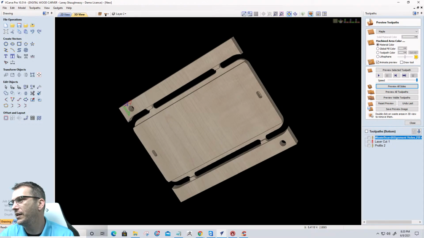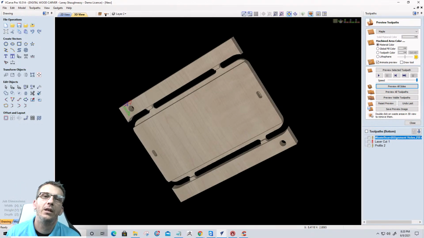You said laser, I have a question. Is there a way to use a 3D path with the laser other than getting the add-on post-processor? No. The laser module allows you to do 3D shading on a 3D model, and you could almost do 3D engraving with a laser, depending on how the toolpath lays out. But doing it as a straight toolpath, no. It's not going to happen. You're going to need the add-on laser module.